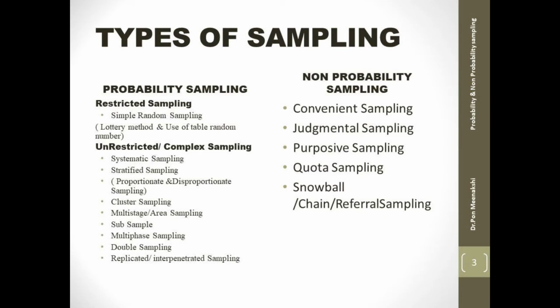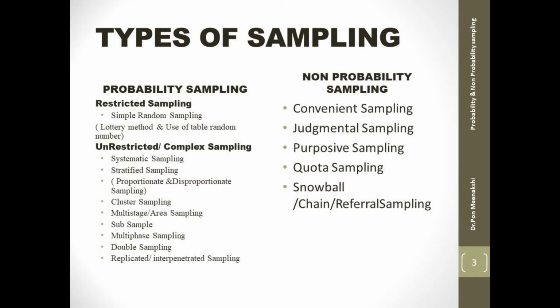Subsample: suppose a researcher wants to study 40,000 houses spread over 800 streets. The researcher can take only 10%: 4,000 houses and 80 streets as a subsample. So a researcher can select 10%, or 5%, or 20%. Better to take more than 10 percent. Here the researcher wants to study 40,000 houses across 800 streets, so with 10 percent he can take 80 streets as a subsample.